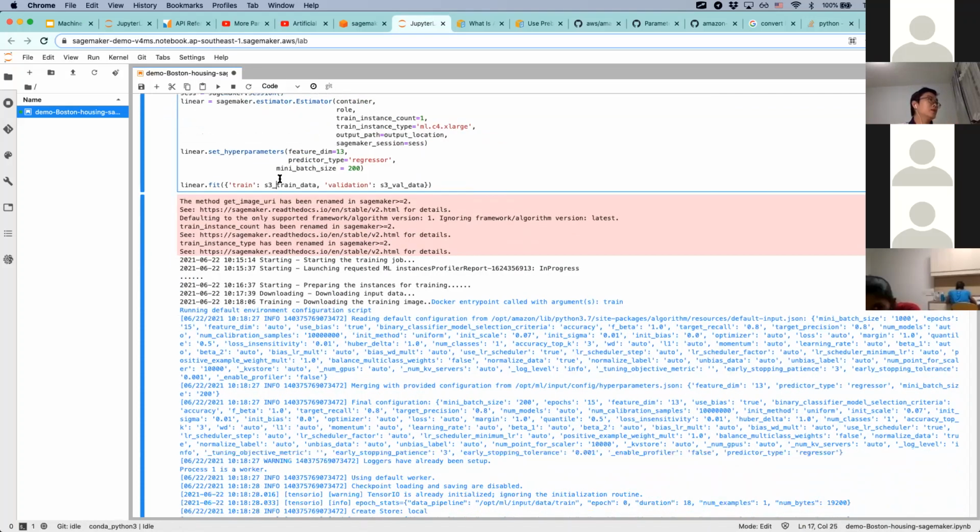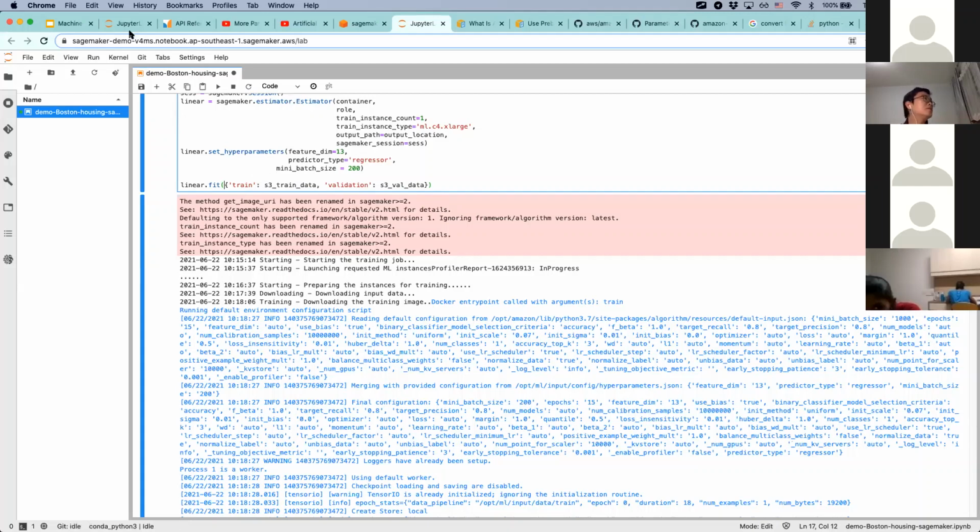Okay, then after specifying those model related as well as AWS related properties, we are able to fit. But this kind of fit is different in the sense that you can specify your training data position and validation data position. This fit is no longer done in your local memory.